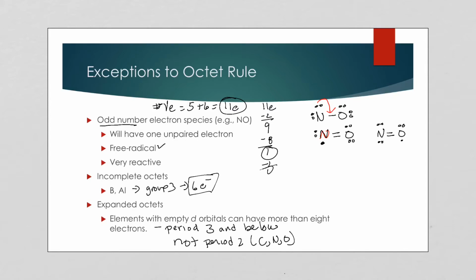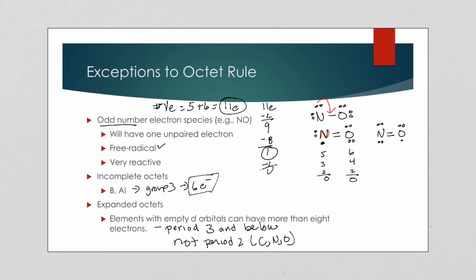If nitrogen had the octet, but oxygen only had 7 electrons. So what's going to tell us? Formal charges, right? So let's do this one. We got 5 and 6. So the nitrogen has 3 non-bonding, right? Since we have the single one, it's sharing 4, so half of that is 2. We get a 0. So here we have 6. We have 4 non-bonding, sharing 4, half of that is 2, 0. Looks pretty good, right? So let's think about the nitrogen.